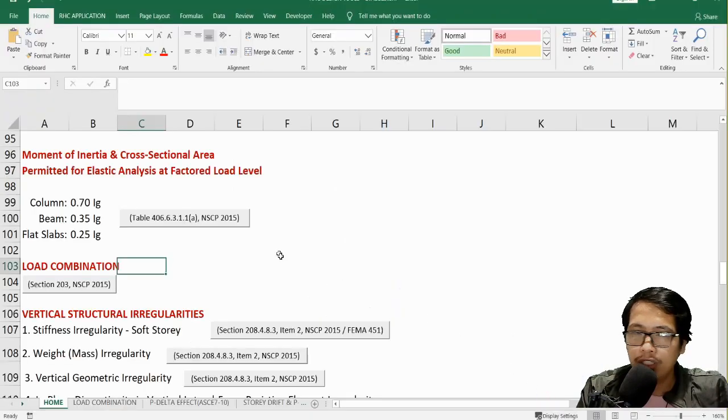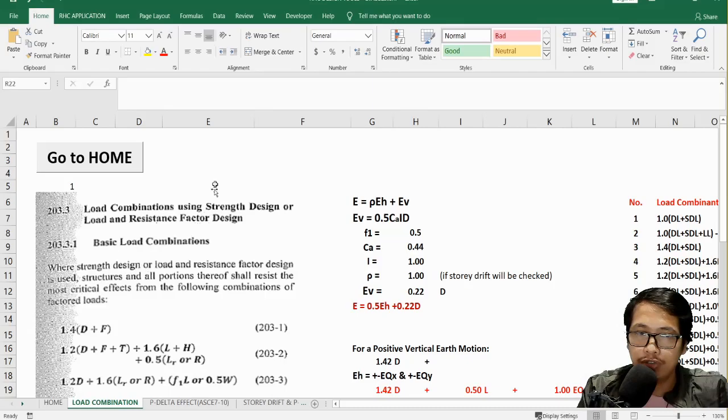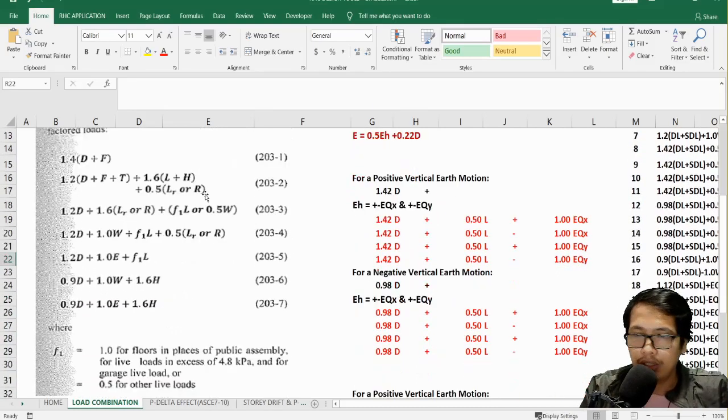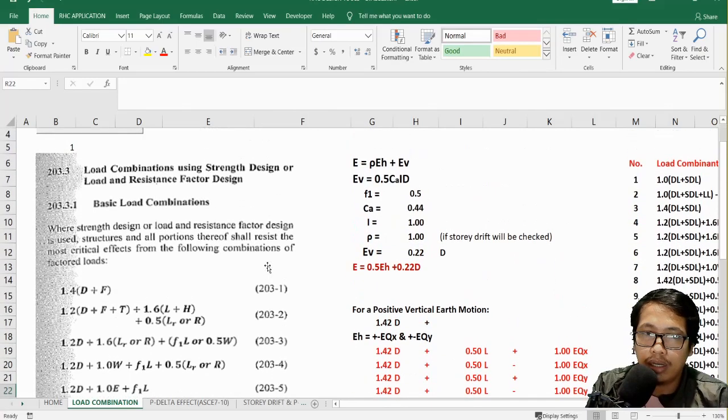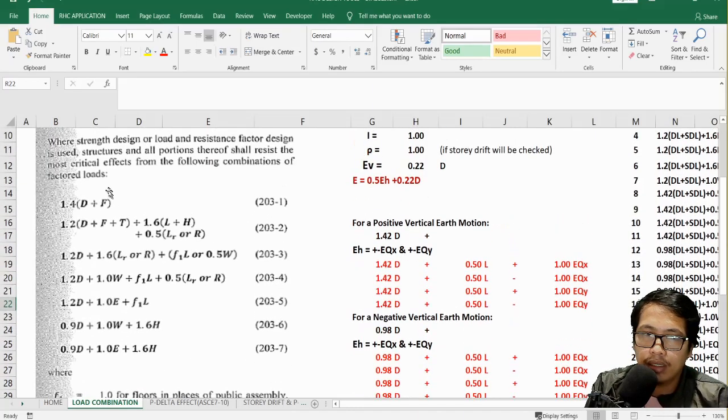Yung sa load combination, as per section 203 ng NSCP 2015, ito yan. Ito yung computation. Yung original, yung LRF, yung load combination using strength design or load and resistance factor design is 1, 2, 3, 4, 5, 6, 7. 2, 4, 6.